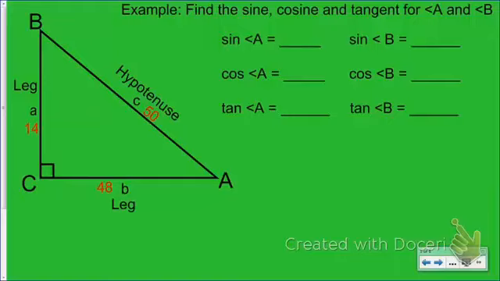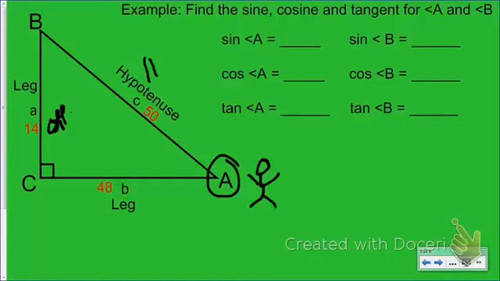Okay, so this one says find the sine, cosine, and tangent for angle A and angle B. Now we're going to put numbers in there instead of letters. So the first column goes from corner A. And so for these, I'm going to label the opposite, adjacent, and hypotenuse. So from corner A, the opposite would be this side across. Again, think about if you were a person and if you were standing at this corner, the opposite side would be where side A is. The hypotenuse is still going to be called hypotenuse, and then the other leg is called the adjacent side.